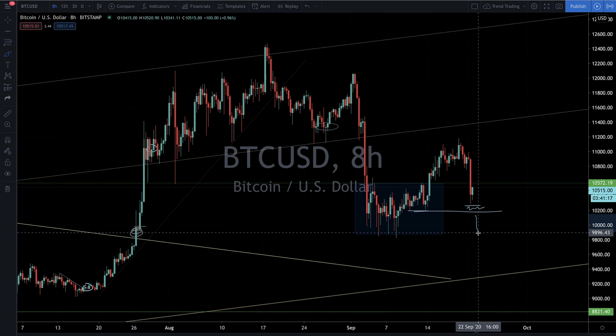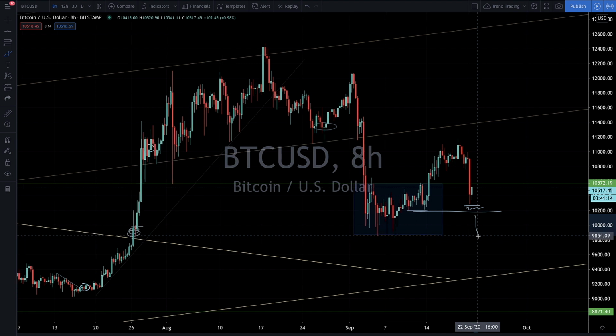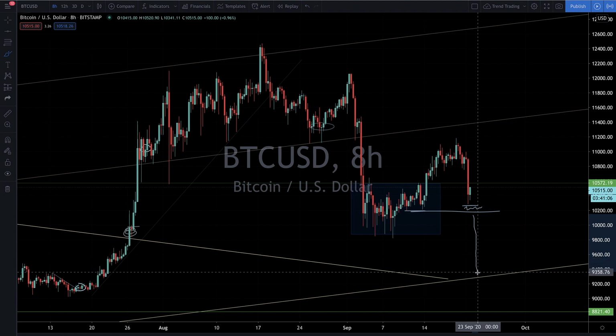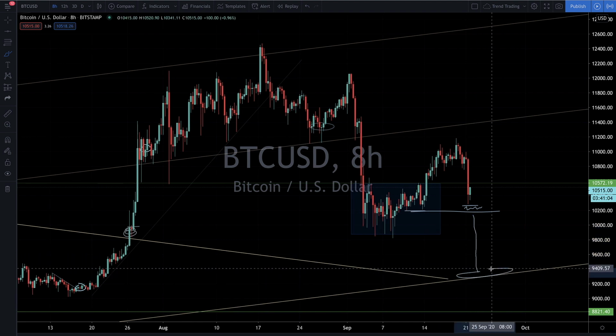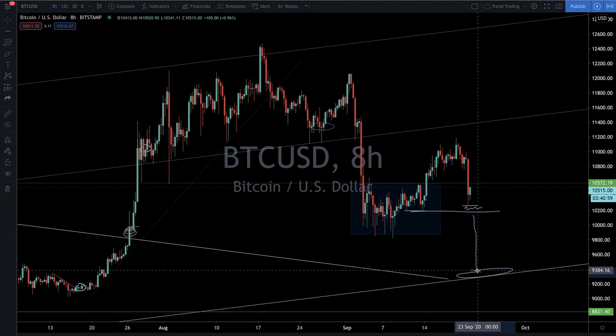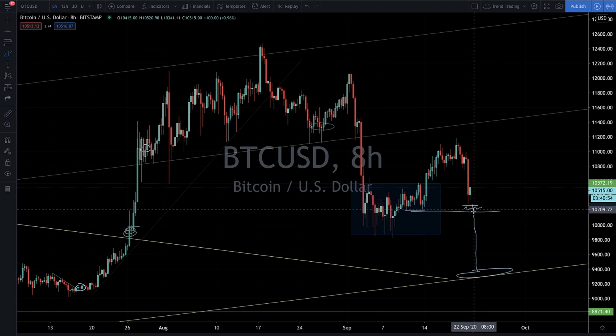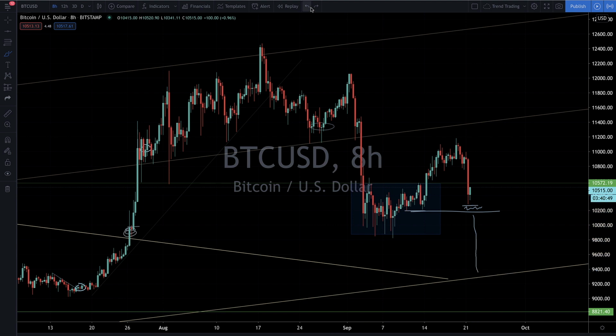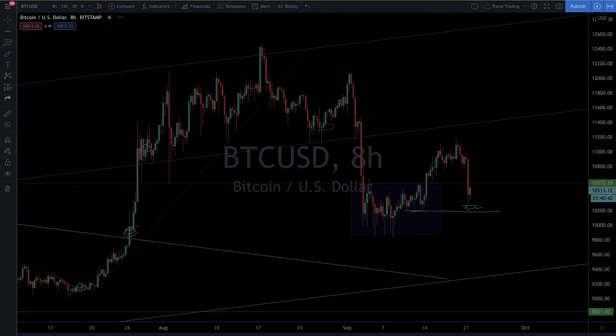It could be brief. We could see spikes, but I'll tell you what, I would be targeting the CME gap to close at 9,600 at that point. And I would also be looking to lean into this trend line. I would have orders waiting right over here. If I exited over here, I would have orders waiting automatically in this area. And I would have them ahead of time because there's a possibility if we spike down that price action is too quick for you to be able to go ahead and manually get involved in that. That's Bitcoin over here.